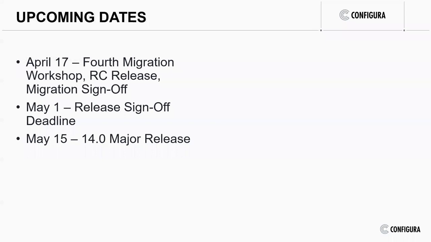Some upcoming dates may be of interest to you. April 17th, we'll have the last of these migration workshops. That's also the day that the release candidate will be released, and the migration sign-off starts that day. On May 1st, the release sign-off has its deadline, and then May 15th is when the major release happens.